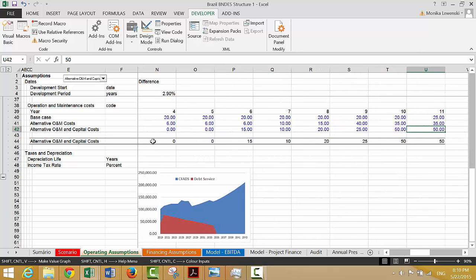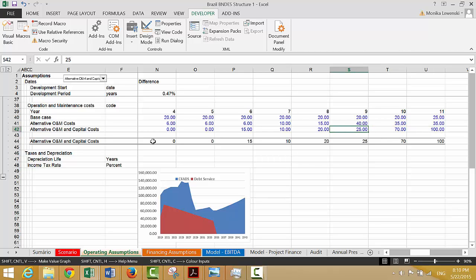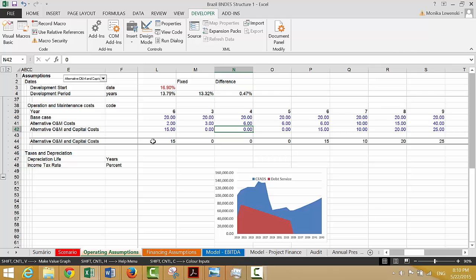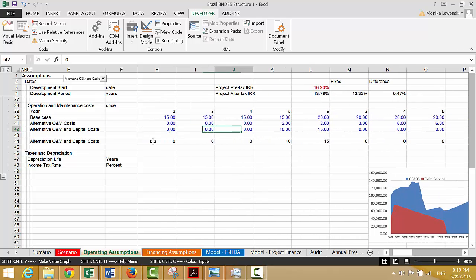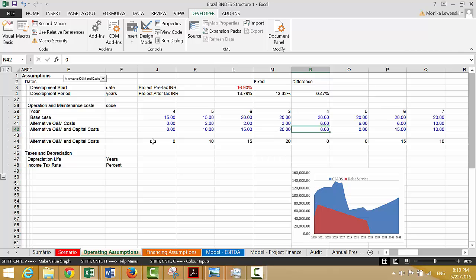We need to get this higher, so let's put 70 in O&M and 100 in O&M. Now that was too much. We couldn't do that. So we need to put some more over here. So let's put 20 over here and 30.